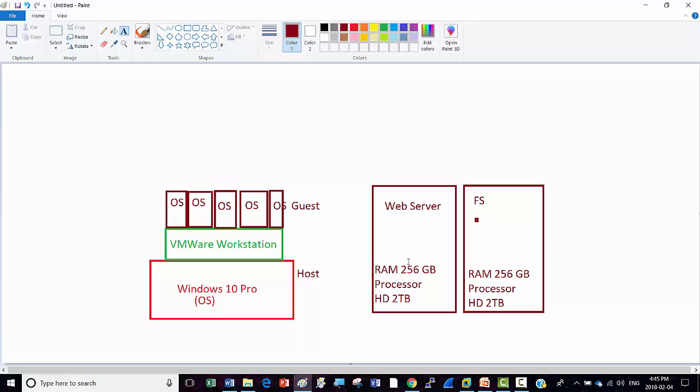But as administrators, we know this one is a VM and this one is a physical. And the end user, if we are accessing any website, do we know whether the website is sitting on a physical server or a virtual server? No, right? We keep accessing, we are using Gmail accounts.